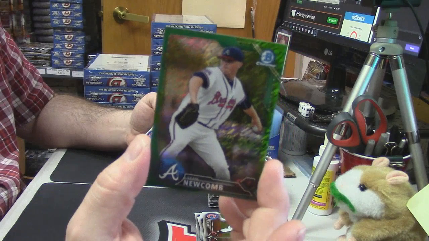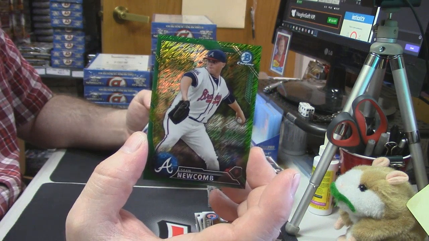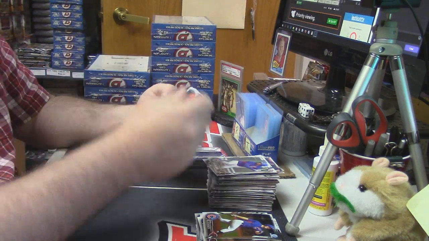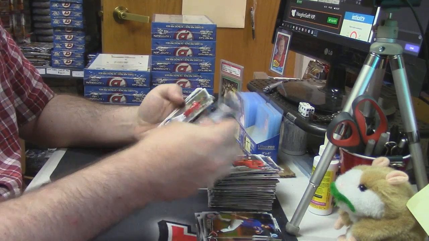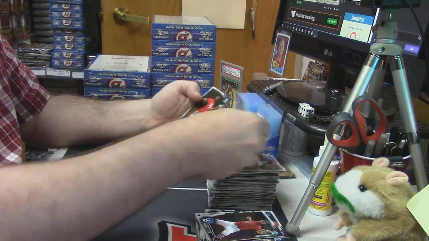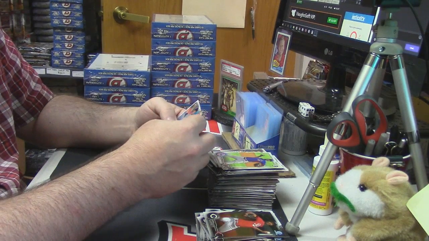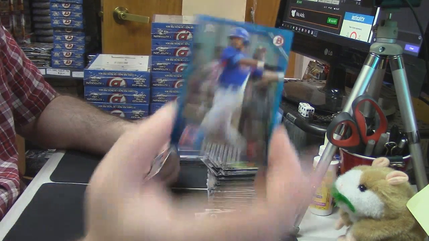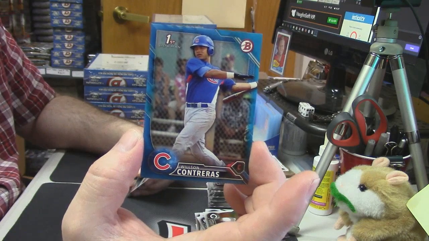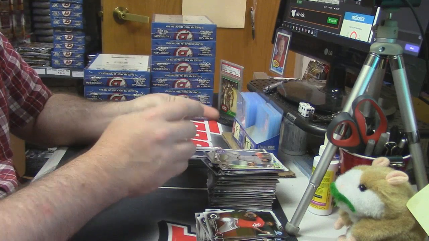For the Braves, green shimmer, Sean Newcomb. Well, we don't have monster boxes, so I almost feel like it is Asia a little bit because I'm putting all the base inside the empty cases of Bowman. So, mild flashbacks, but nothing I can't live with. Ooh, this is a good one, too. A couple buckaroos. Wilson Contreras. Blue paper variation. Highly, highly sought after individual.